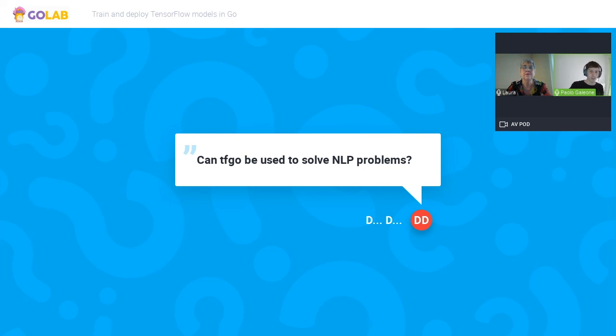Instead, if you want to develop something that is an NLP-based solution with dynamic elements, better not. If you wanted to develop an NLP solution that is static, but for instance you just want to do some kind of pre-processing for your model, then using tfgo you can execute pre-processing in an optimized way.